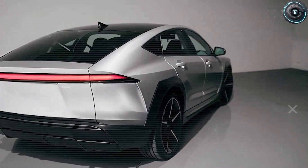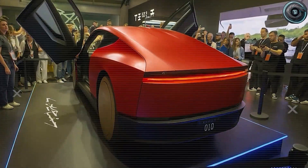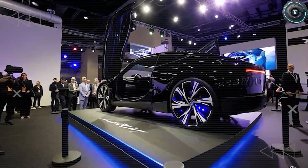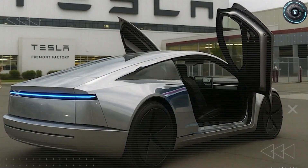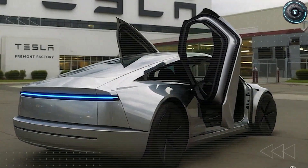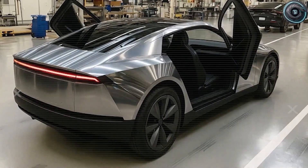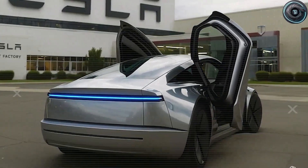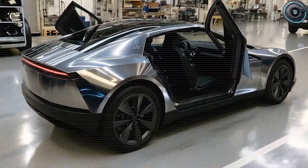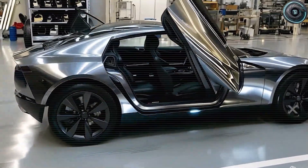Tesla has been laying the groundwork since before the first Model 3 hit the road, and now it's all coming together. The Model 2 is the stage for this breakthrough, and the timing couldn't be more perfect. While competitors are still scaling up lithium-ion production, fighting over nickel mines and cobalt contracts, Tesla is preparing to step sideways into an entirely new chemistry — cheaper, safer, cleaner, and faster. This fits Elon's long-term mission perfectly: not just to make electric cars, but to accelerate the world's transition to sustainable energy. Aluminum-ion doesn't just accelerate that mission — it supercharges it. With this, EVs stop being a luxury. They become inevitable.